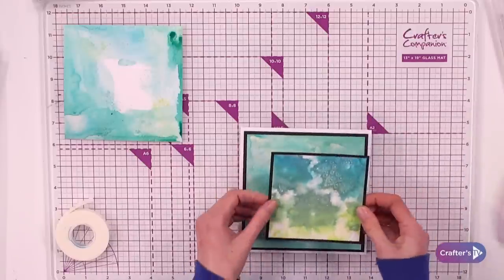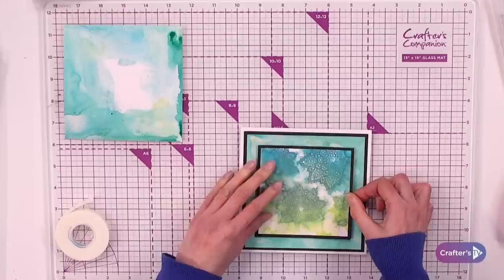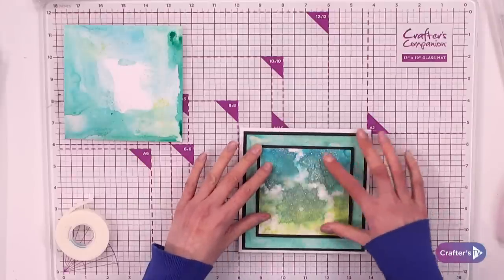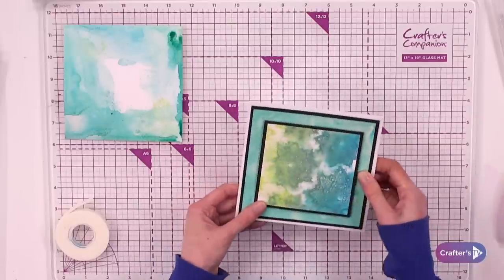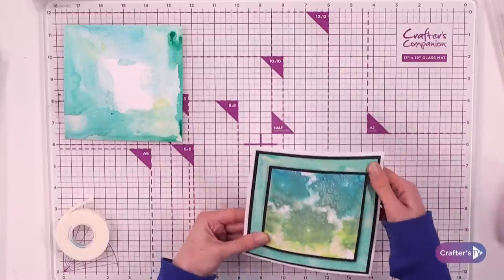You don't get a saggy middle, which is never good. It gives you that more professional finish by adding that little bit of foam in the centre, just as that extra bit of support. So lining that up, going for my blue at the top, my green at the bottom. I just find that works better to my eye. You could have it the other way if you wanted. You could have had it going in that direction, completely up to you.